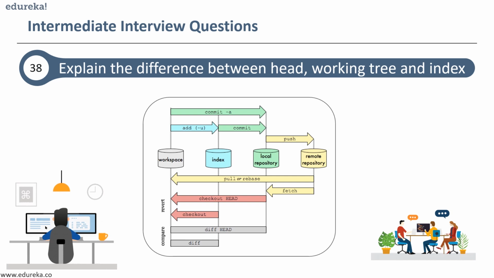So guys, you can refer to the diagram on your slide for clear understanding. The working tree, or the working directory, or the workspace, is the directory of source files that you're able to see and edit. The index, or the staging area, is a single large binary file which lists all the files in the current branch, their SHA1 checksums, timestamps and the file name. It is not another directory which contains a copy of files within it, whereas head is used to refer to the last commit in the currently checked out branch.